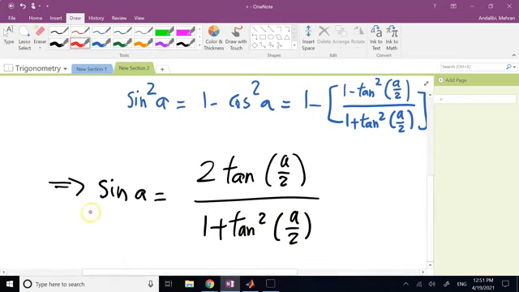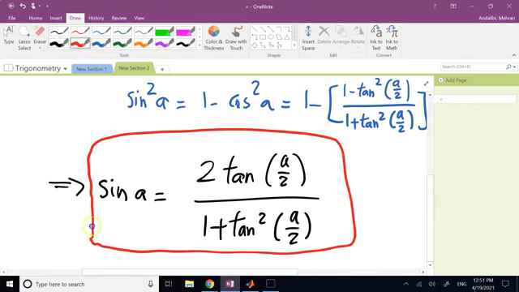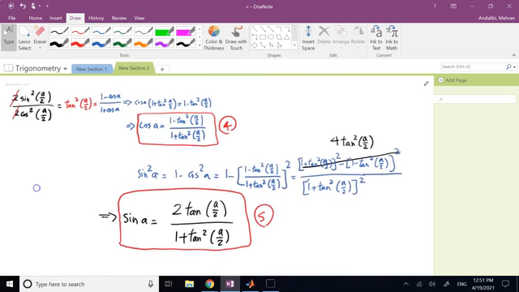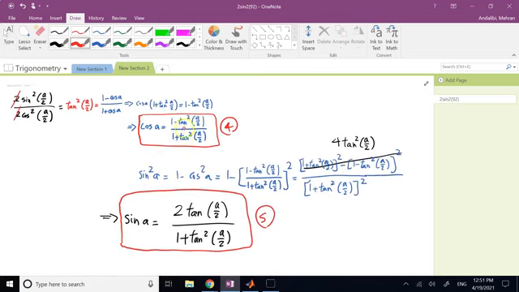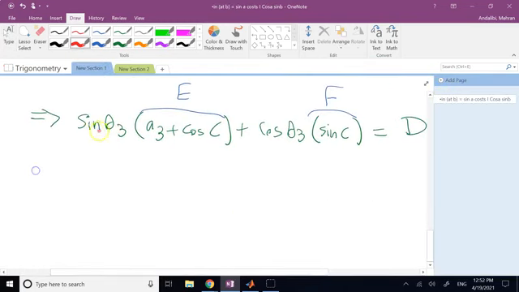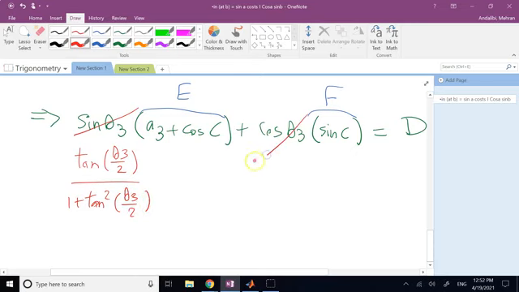And this is the next thing I will use in that equation. I call it 5. So you see, in 4 and 5, I can replace sine and cosine of any angle based on tangent of half angle. This 4 and 5 are used a lot in equations that are transcendental. So now here I say this is what? This is tangent of theta 3 over 2 divided by 1 plus tangent squared. And this guy is 1 minus tangent squared over 1 plus tangent squared.